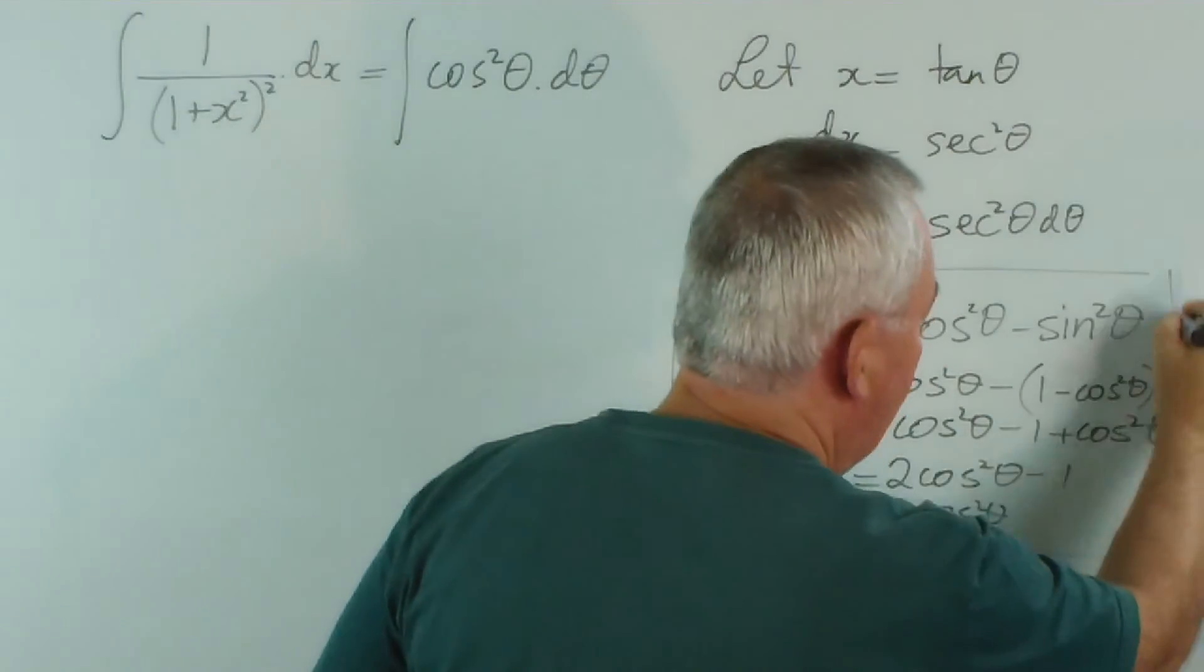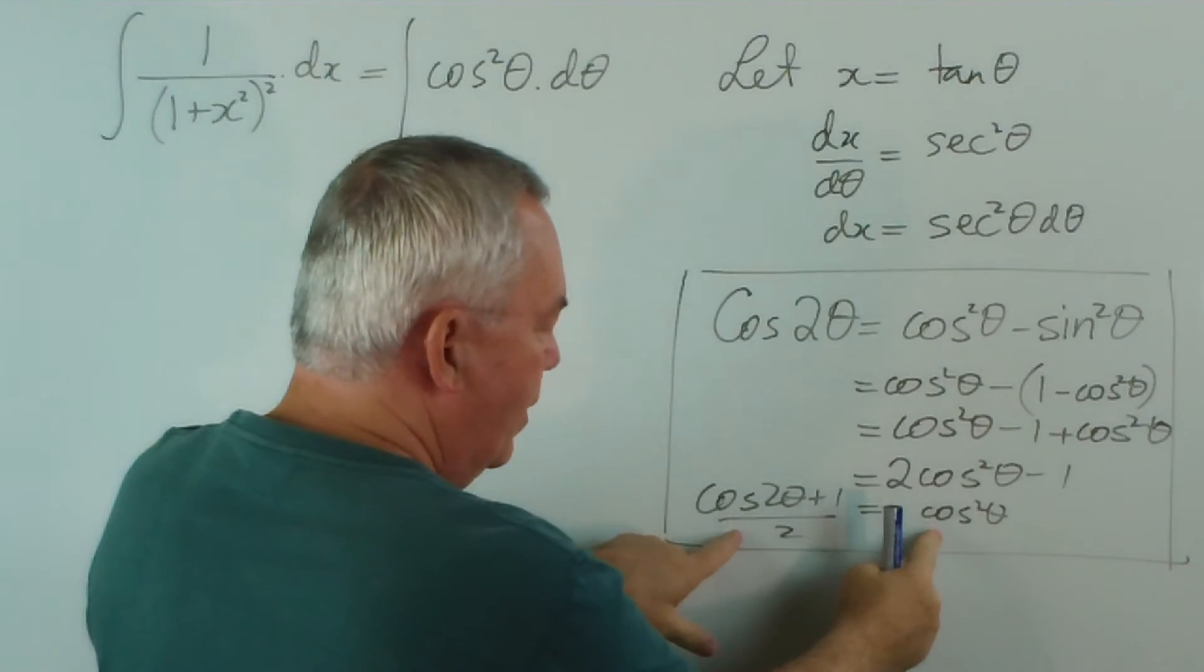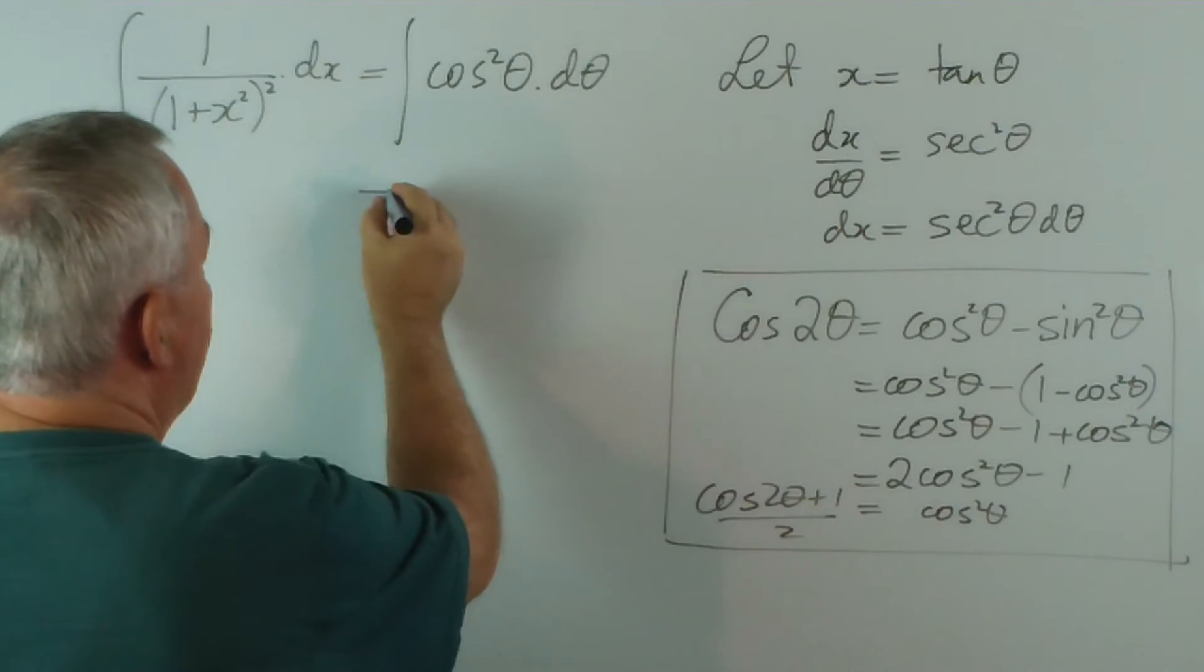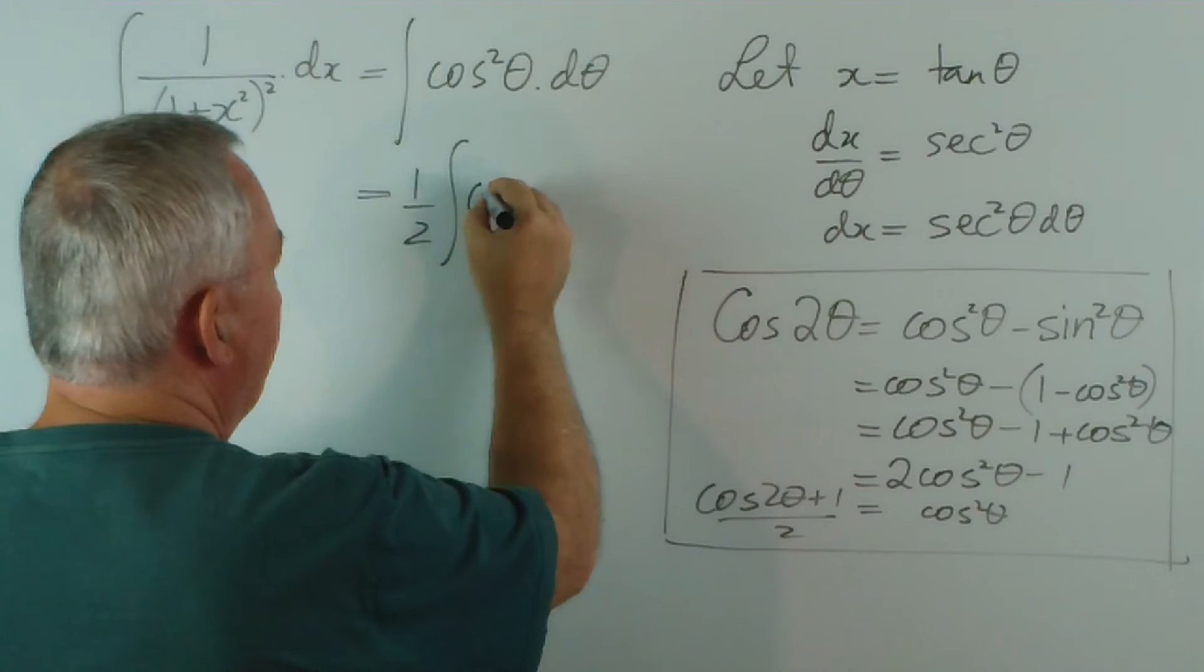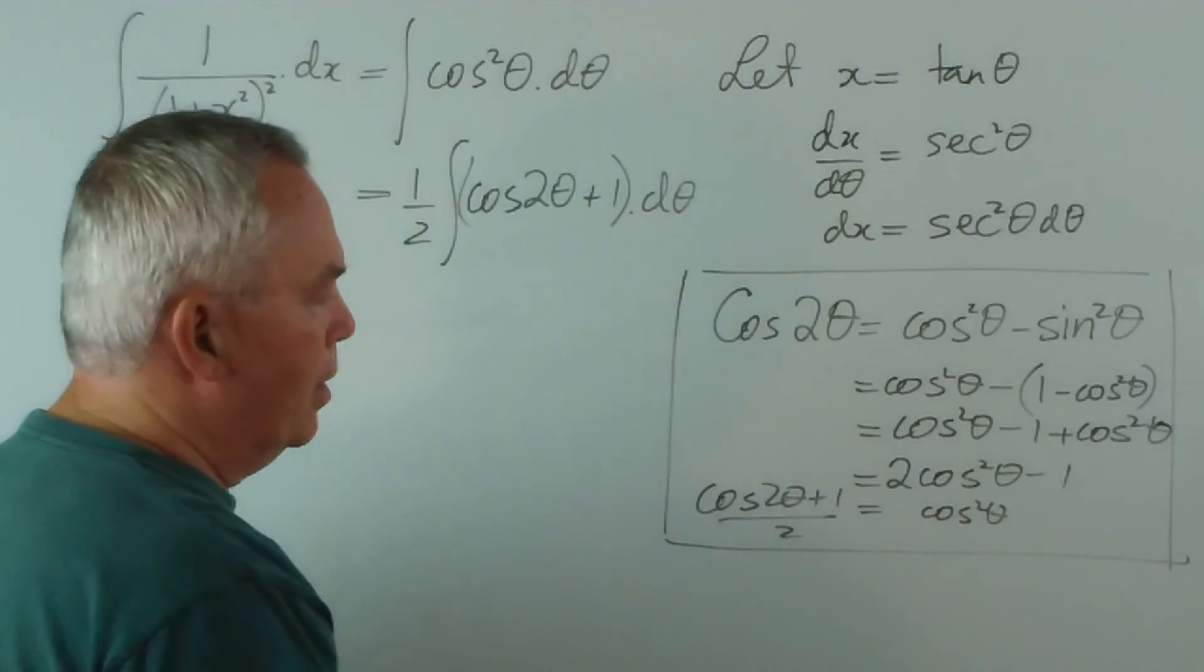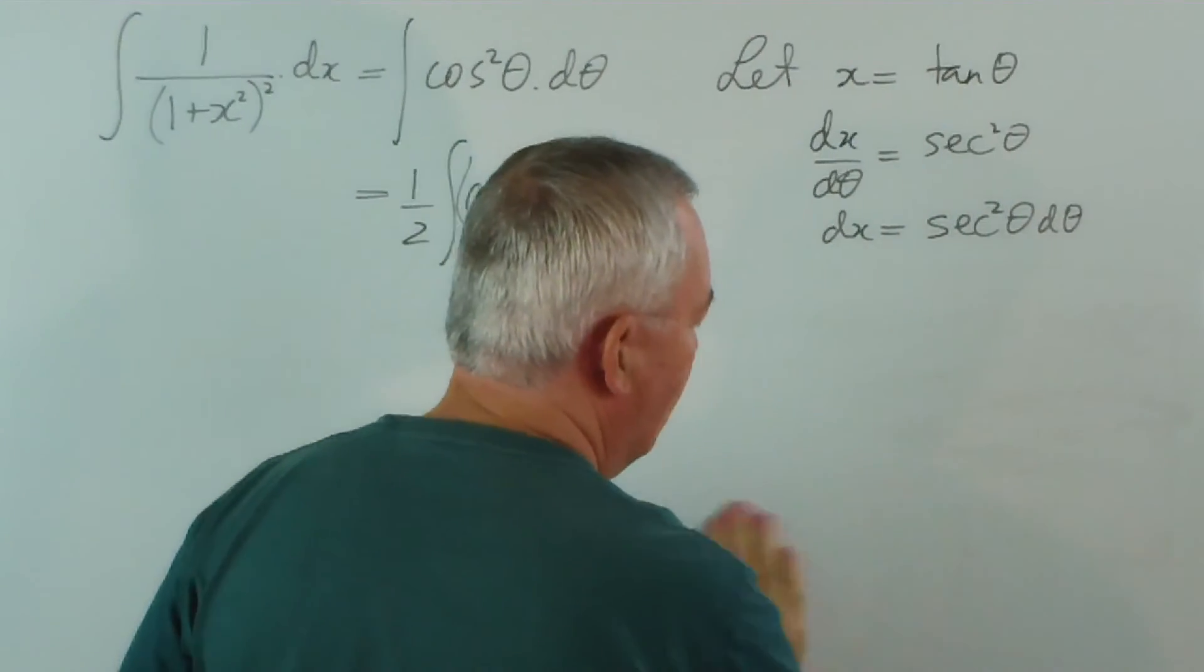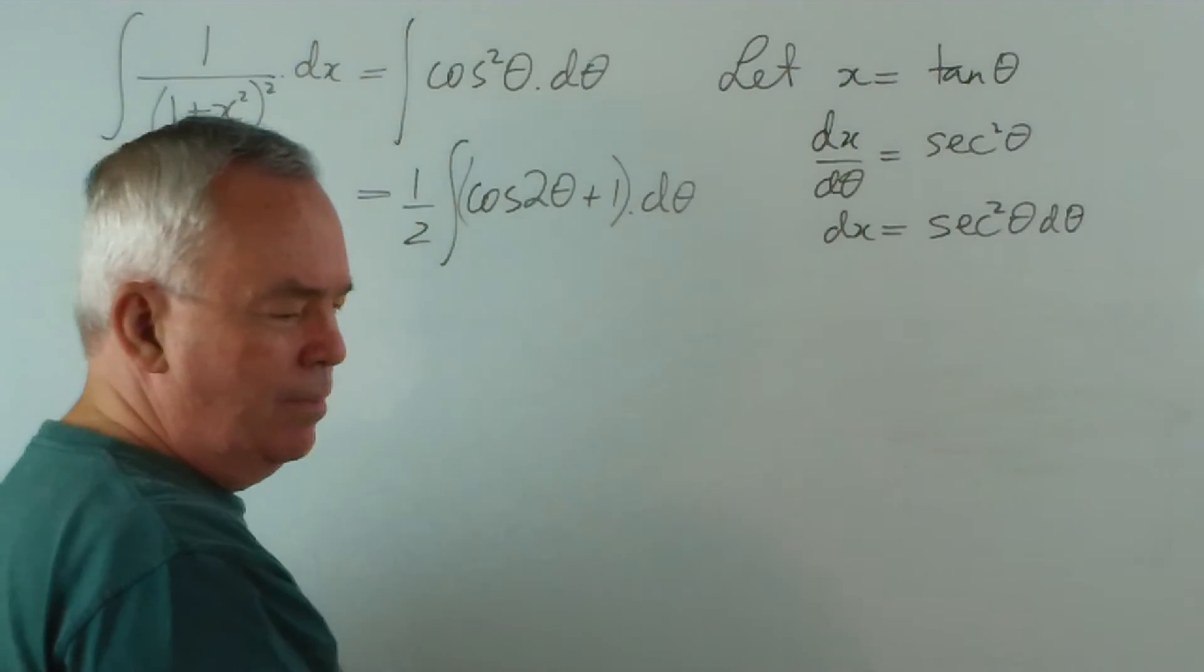Now again, if you have experience with your integration, this is something that you should know. And with a little bit of practice, you will get to know it, so instead of having to do all this calculation on the side of the page, hopefully you would just know that cos²θ is a half. I'm going to put this half out the front of the integral of (cos 2θ + 1). So, although I've done it here, in these videos I'm trying to explain everything. Hopefully you would know that conversion and use it almost immediately. So at this point, if you knew what you were doing, I would hope that you would reach this point in perhaps 30 or 40 seconds.